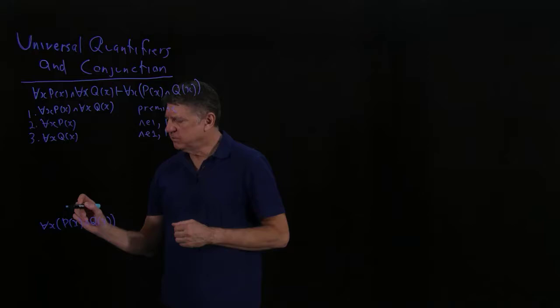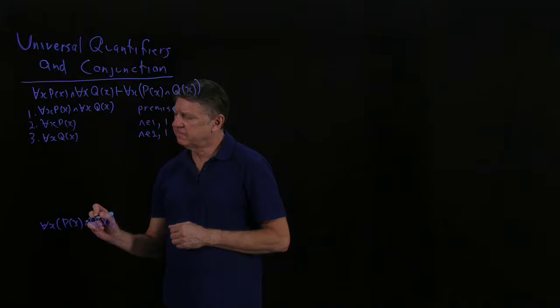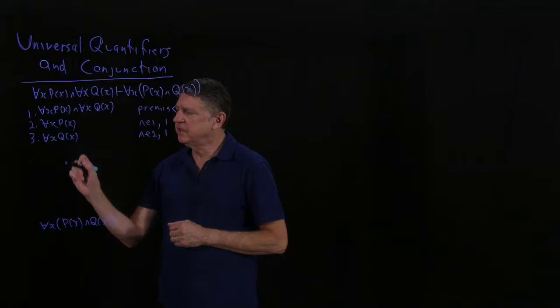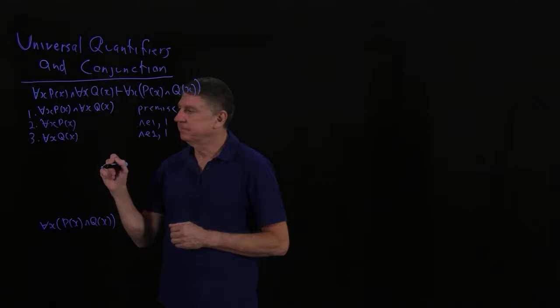So I take a look at my conclusion and say, what if I was to write down the parse tree for it, what would it look like? And it would start with a universal quantifier. And that means that what I could do is I could introduce an assumption box which leads to universal introduction.